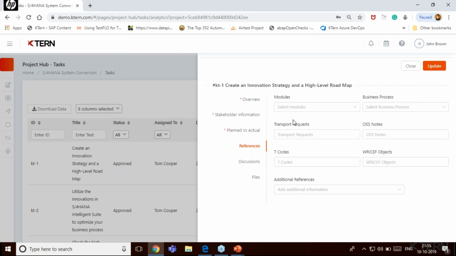So the references, here's where things get interesting. I was talking about having a task, an activity linking up to one major task recommended by SAP. The same applies for the horizontal modules too. So any task you deal with, you'll be dealing with any of the SAP modules, be it the functional modules or the technical modules or the infra modules as well. And a business process, the activity can either be in the form of a RISE object, a transaction, an OSS note, or a transport request, or if in case you want to add something which is beyond whatever KTern has recommended for you, you can keep adding them as much as you want.